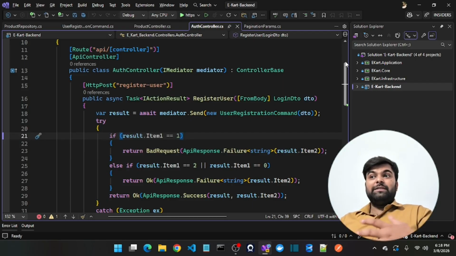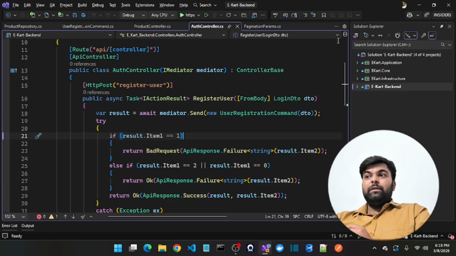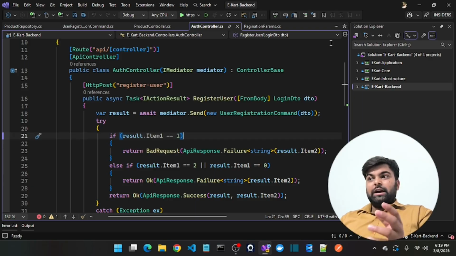We will cover the feature-based folder structure, and we will see MediatR and the CQRS pattern, FluentValidation with pipeline behaviors, and the result pattern also. We will implement logging and a validation pipeline as well. By the end of this video you will have a production-ready architecture that senior .NET developers use in real projects. If you want to write cleaner and scalable ASP.NET Core APIs, this video is going to change the way you structure your backend projects.